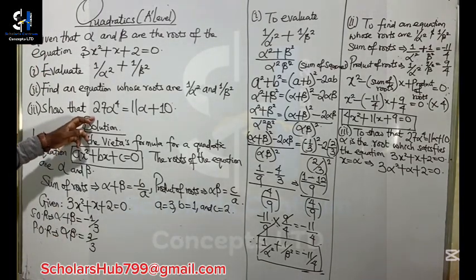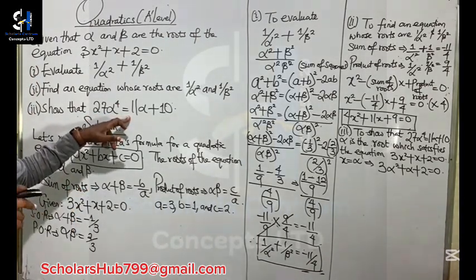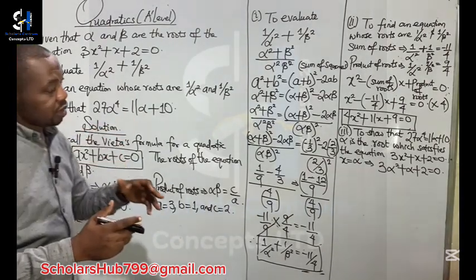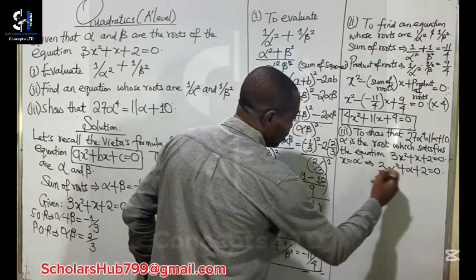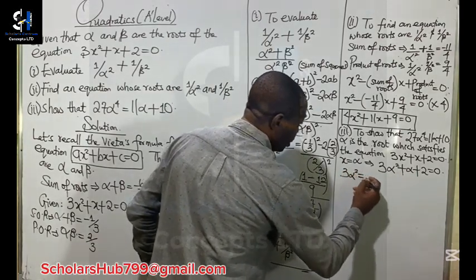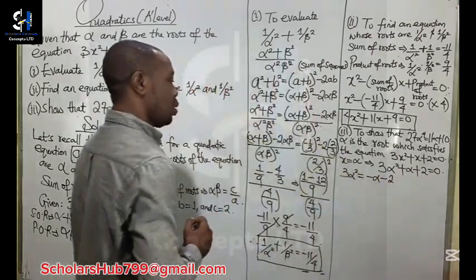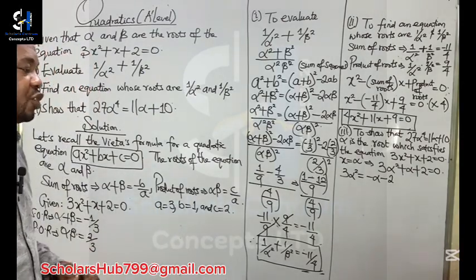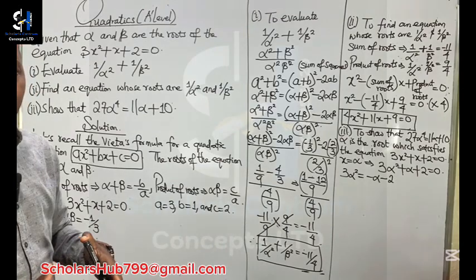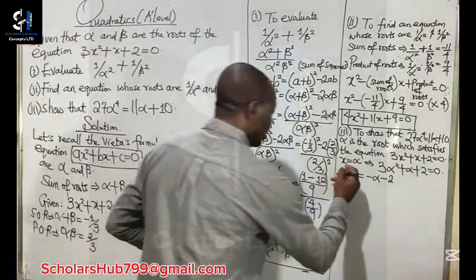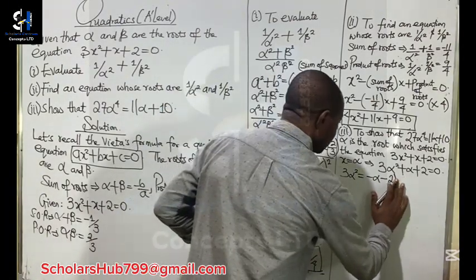Since we have 27 alpha to the fourth power equals 11 alpha plus 10, let's do it this way. Let me move this to the other side, so this is going to be 3 alpha squared equals minus alpha minus 2. Now, because we need to express alpha raised to the power of 4 in terms of alpha, because alpha is the only root which satisfies the equation, let's square both sides.